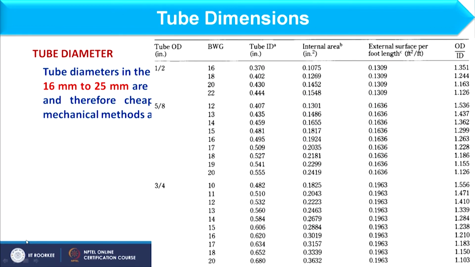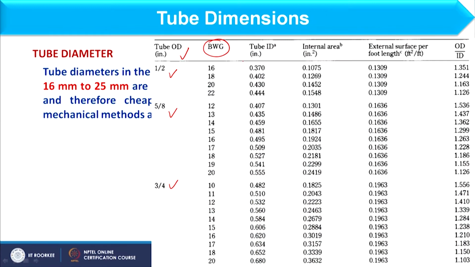So, here if you see, I am having the tube OD, the tube dimensions and tube parameters, as we have the parameters for pipe. Here I am having tube OD, and this tube OD is given in inches. So, half inch is there, 5/8 inch is there and 3/4 inch is there. There are further dimensions also. This table is not complete, I am just putting a part of it, and the complete table is available in Appendix B1 of R. W. Serth's book. So, you can refer to that.